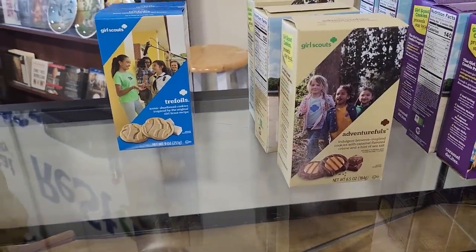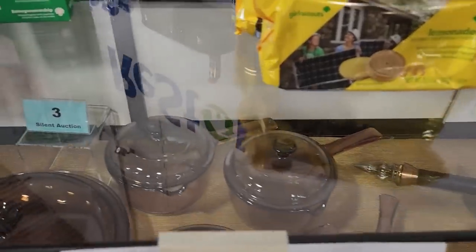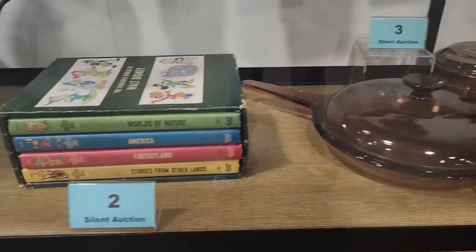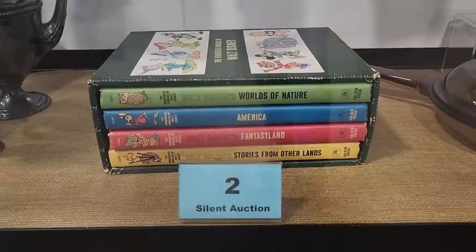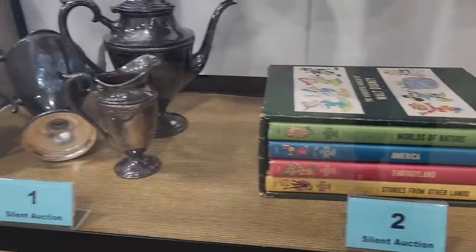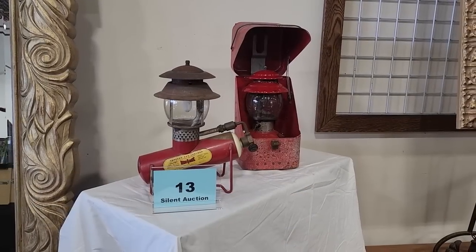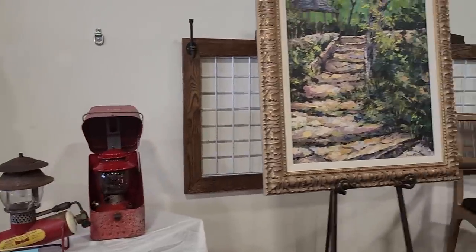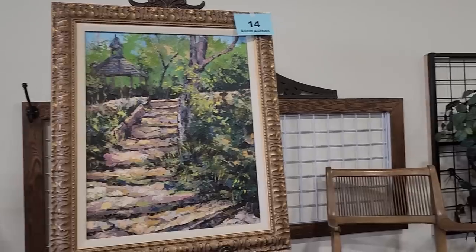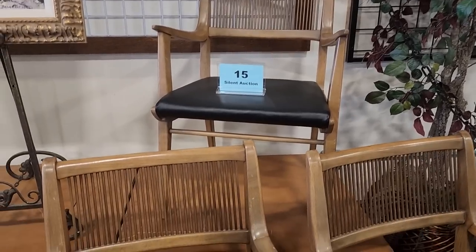And number 4 is swords with a display emblem. Oh, and there are Girl Scout Cookies — no, no, no, I've got to resist those! Number 3 is Visionware, five pieces. Number 2 is vintage Walt Disney Books circa 1965 in the original box by Golden Press — oh, I'd like to have those. And number 1 is a T-Time collection. Number 13 is a Benzomatic Propane Gas Lantern, number 14 is an oil painting from the early 2000s, and number 15 is a set of three mid-century chairs by John Van Kirk for Drexel Furniture.